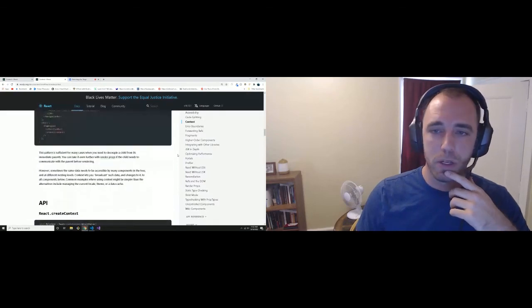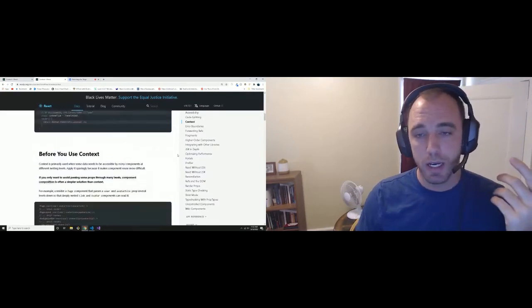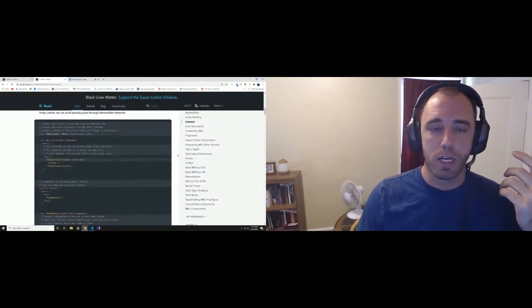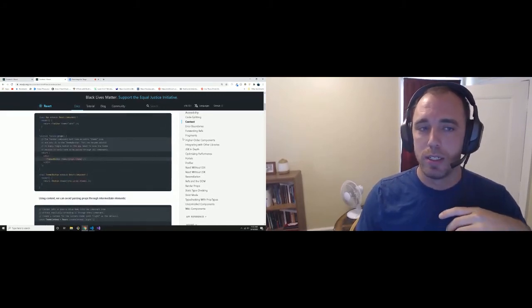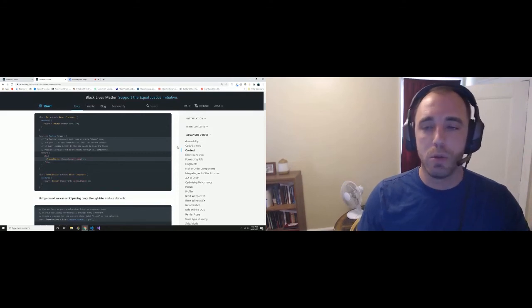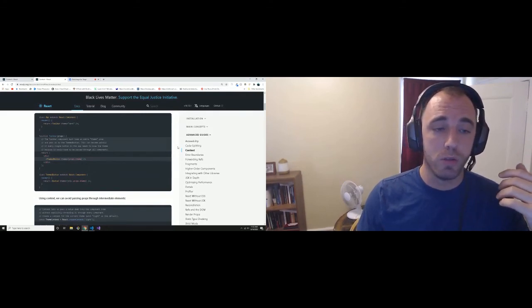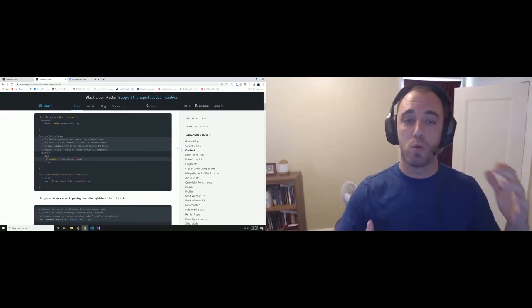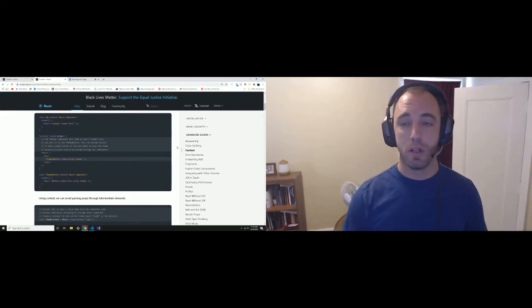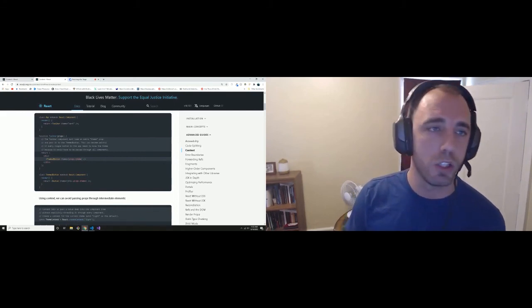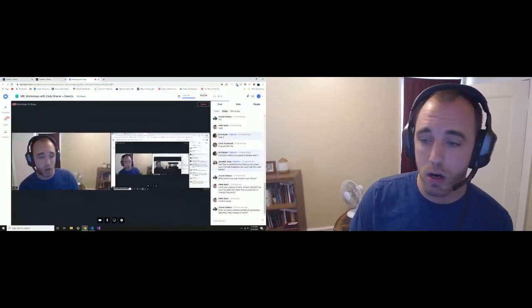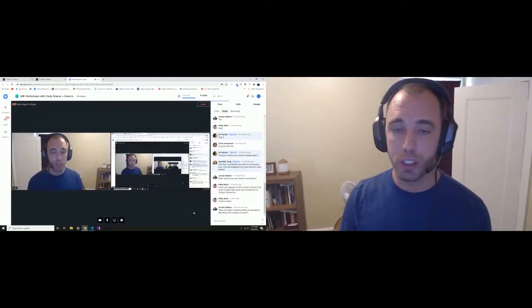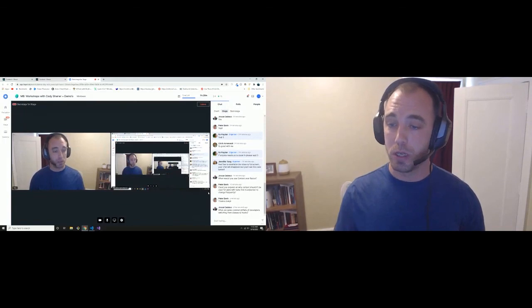I can't really say from experience anyway. If I had to take a guess, for anybody moving from classes to hooks, it might be just making the mental switch on state with using hooks. It may be a little bit confusing to implement a more robust state object, but I don't know that there's really too many pitfalls. Hooks seem to be fairly straightforward. I don't know if anybody thinks that there are common pitfalls. Please point them out in the chat. I would be interested in hearing what people have to say about that.